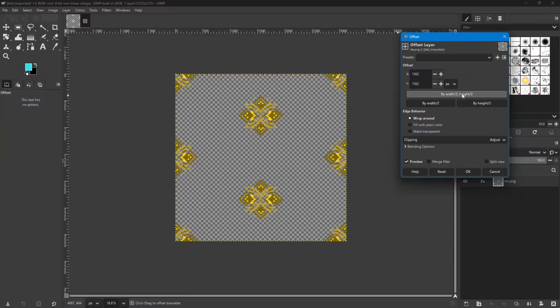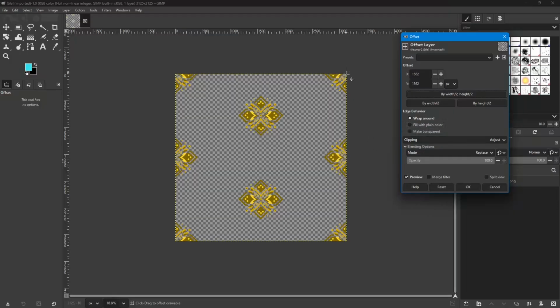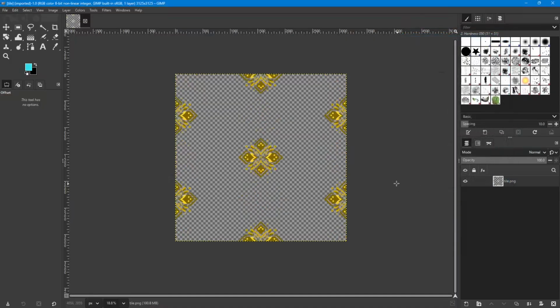See how it's almost the same thing? And that means that it's going to repeat. It's gonna be a repeatable pattern because everything is lined up the way it needs to be. So when you put these two corners together, you'll have this, and then this bottom fills in down here, and this bottom fills in over here and creates another one of these. So this is a tileable pattern.